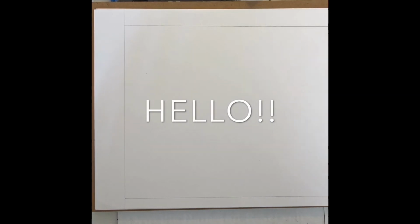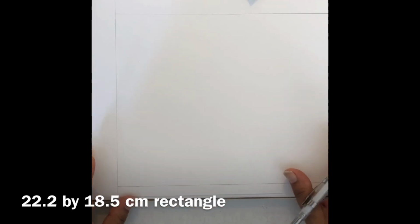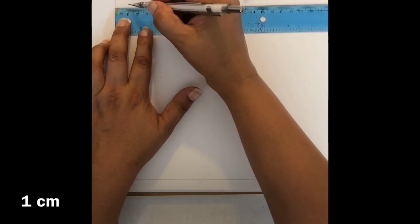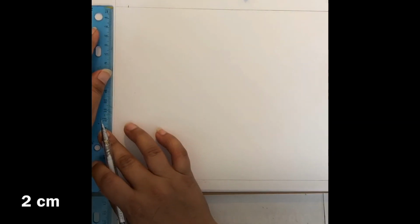Hello. So today we are going to learn how to draw a boy who is listening to music. For that we have to create a frame, and I already created a frame this way, not portrait. Now I'm going to draw the face. For that, I will measure 1 centimeter on the top. So hair is going to start from here, and then 2 centimeter from this side.